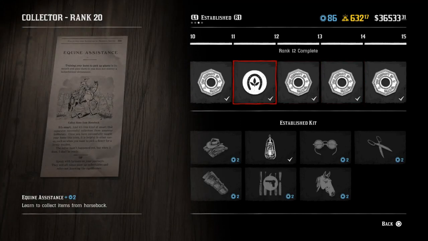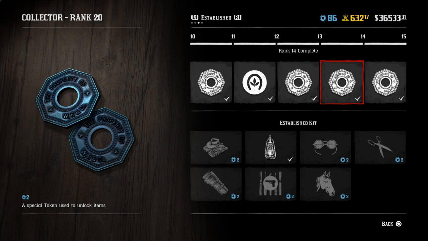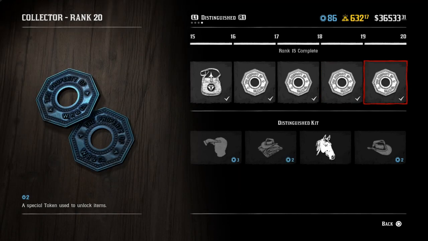Now this is another ability, learn to collect items from horseback. This is pretty cool, handy for all you that like to collect herbs like mints, oregano, creeping thyme, yarrow, berries and whatnot. Instead of getting off your horse, you can just use this ability, Equine Assistance, which you get at rank 11, in order to do it that way, if you feel so inclined. It's not necessarily vital to being a collector. It's just one extra thing that is another benefit to being a collector.